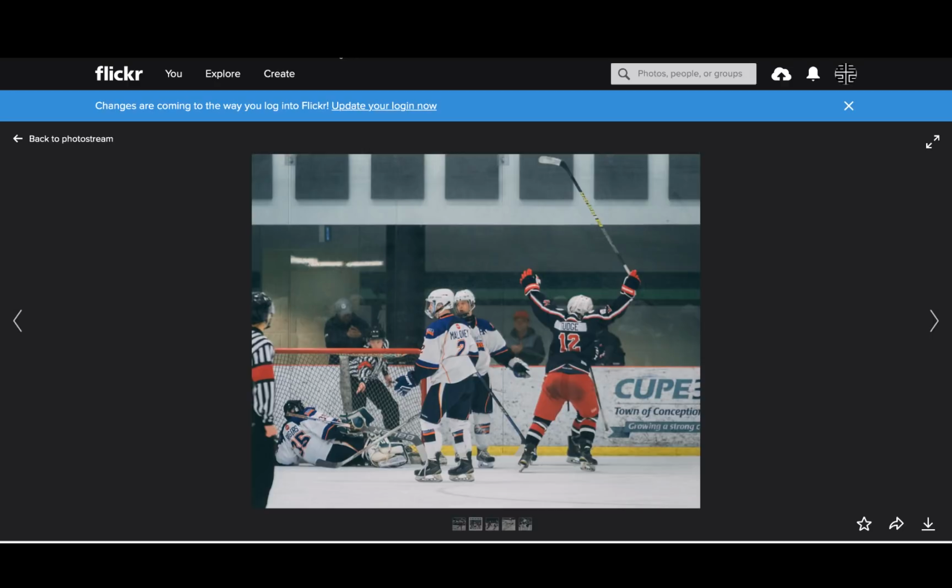Because first of all, there's someone else on your side who's got a much better picture of that guy celebrating because they're much closer. In most cases in sports, it's better when they're physically closer to you. When things are so far away, even if you had a 1000 millimeter f2.8, it will still look like crap.